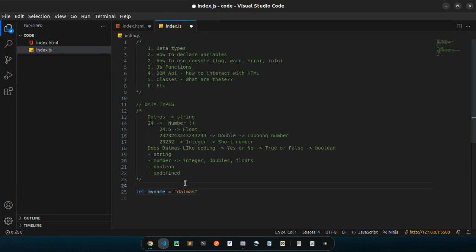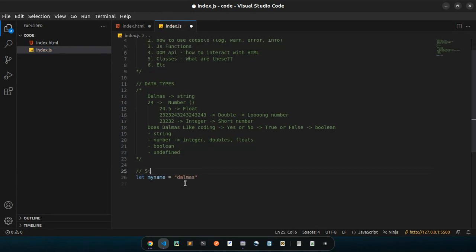So when you are defining these data types, for example, a string, always remember a string has these quotes. So that's a string. It has those quotes. It can be double quotes or single quotes like that. That's for a string. When we declare another data type, let's say age, I say 24. So when you are doing a number, it does not have the quotes. So that's for age, that's for a number. All numbers, they don't have any quote.